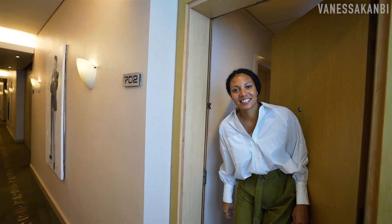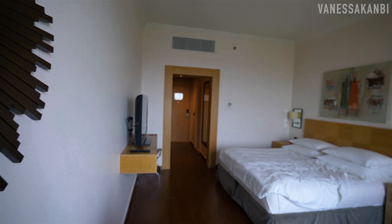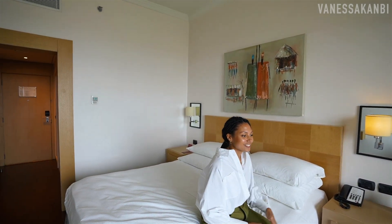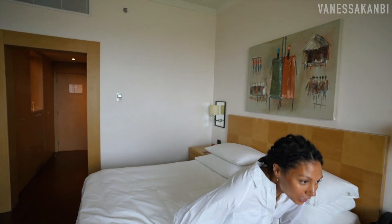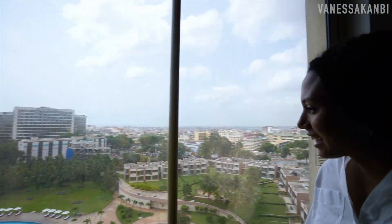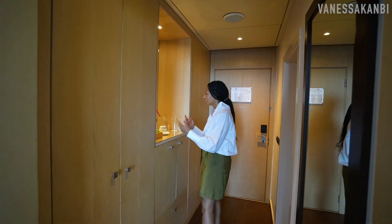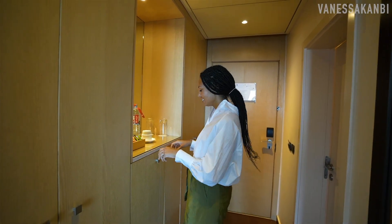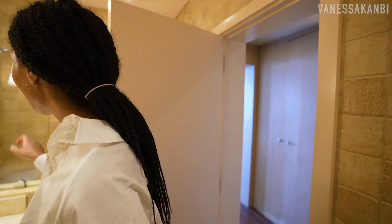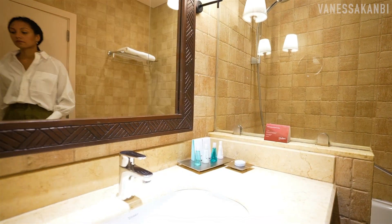This is a standard room and it starts at $250 per night. It's around 35 square meters, and as you can see that is plenty of space — there's a nice big bed here. There's also a seating area, and right now we're on the seventh floor so we're basically in the sky, with an incredible view over the city, over the pool, and the surrounding areas. The wardrobe area is here, safe of course, and then a little coffee and tea station, a mini bar fridge, and then we get into the toilet, bath, and shower room. There's a full-size bath, perfect for kids or if you just want to chill in a nice bubble bath.